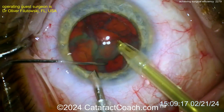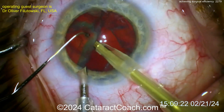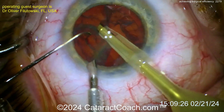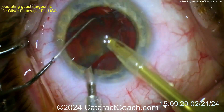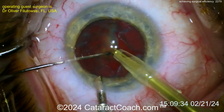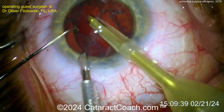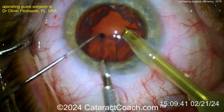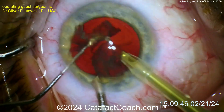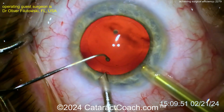At this point your scrub tech is probably already loading up your lens to make it even more efficient, and getting the next patient ready. Half the nucleus is already out, here comes the other pieces. Bare amount of phaco energy. What about no viscoelastic? Well, it's the surgeon's preference. I think viscoelastic has some good protective properties over the corneal endothelium and helps maintain space in the eye. But in this situation, there's a very minimal amount of phaco energy just using that chop technique — so these patients can still have a very clean cornea the next morning.